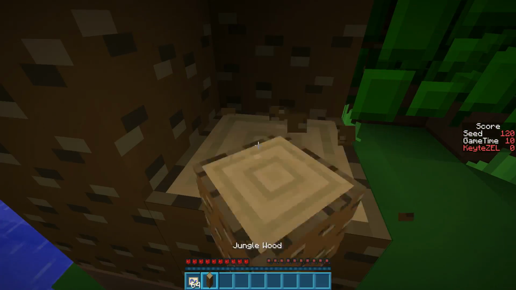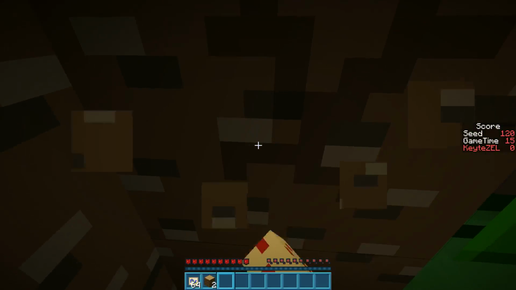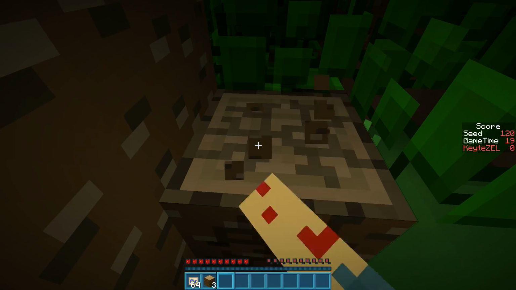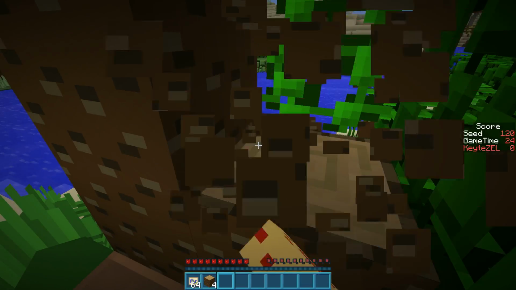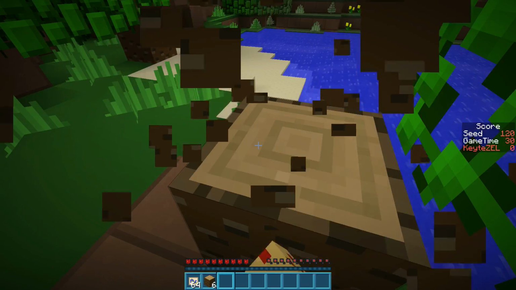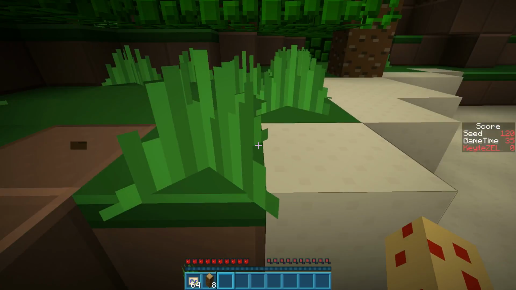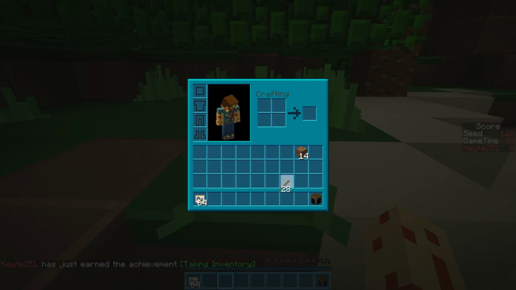I don't know if there's a time limit on this or not, but I guess we're doing it. The time limit is on the right-hand side, right next to my name on the scoreboard, right under seed and above my name. Alright, I don't know how much wood to get. I'm actually rushing now.